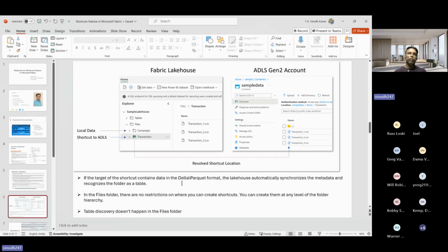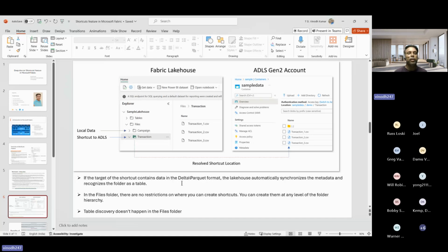If the files don't have a delta parquet format, it will still create the shortcut, but it won't be listed as a table. It will have a tag like unidentified, different format, but you can't access those files as a table. I'll show you what error it throws.